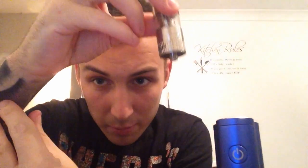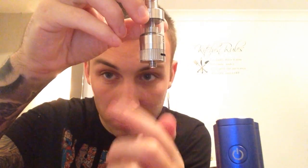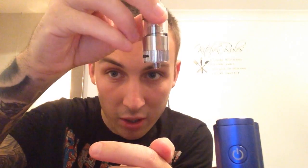The only gripe I've had with this is, I don't know if you can see it, but the floating pin, it seems like wonky on one edge, like it hasn't been sanded down, if you can see that, but it seems like that to me anyway. It's a solid tank, it's not cheaply made metal, it's a solid, quite a heavy tank. It probably weighs about the same as the battery, if not more. On here you've got the adjustable drip tip on the airflow. It's just there, you can turn that and obviously increase the airflow if you need to. You probably don't need to, but it's nice to have. It's nice to have that option if you guys do like that.